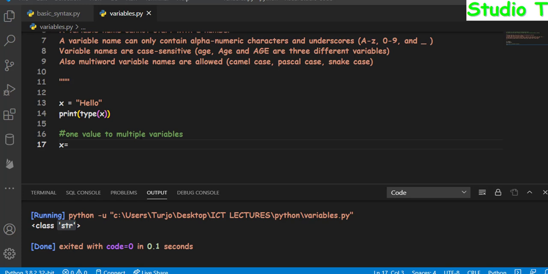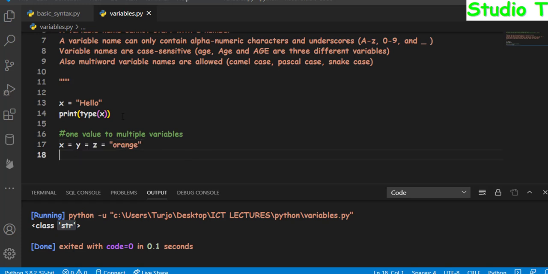Let's say x, y, and z, and for some reason, let's say we want to assign a single value to all these 3 variables. We can do that by writing the value right here. So in this code line, the value orange will be assigned to x, y, and z.